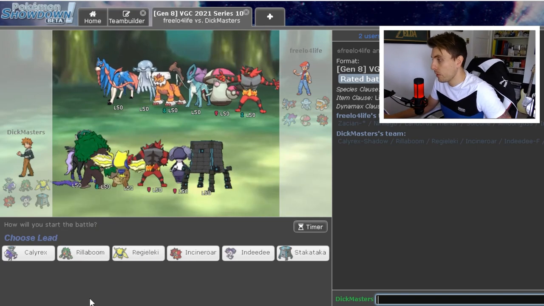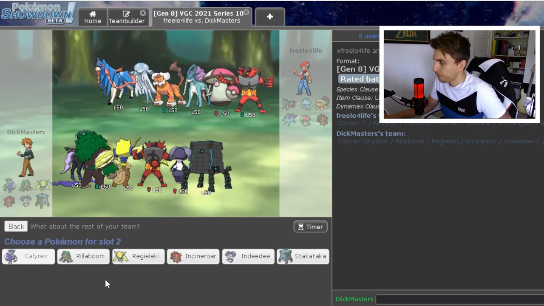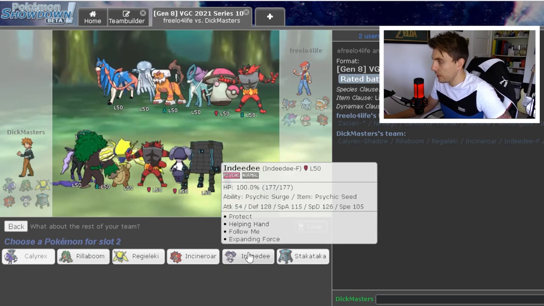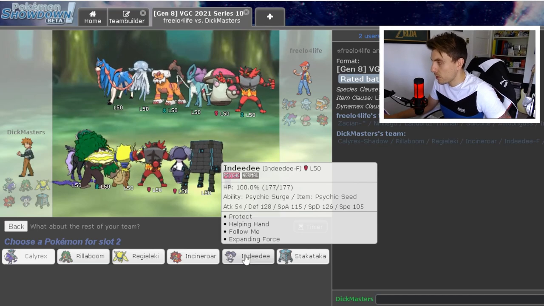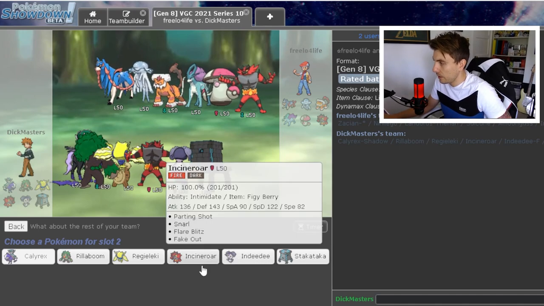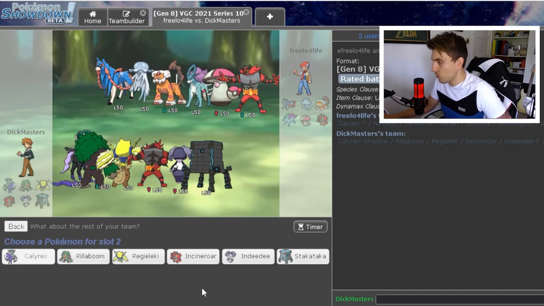So, I mean, we're pretty free if we want to lead with something like Calyrex here. There's no terrain on my opponent's side of the field, so we could even lead Indeedee here, you know. That puts us in a great spot. The only issue is the Suicune, which can be a little bit problematic, of course. And we probably want Incineroar as well, just to help us a little bit with that end game against the Zacian. So I think with these three, it's just which one do I lead with.